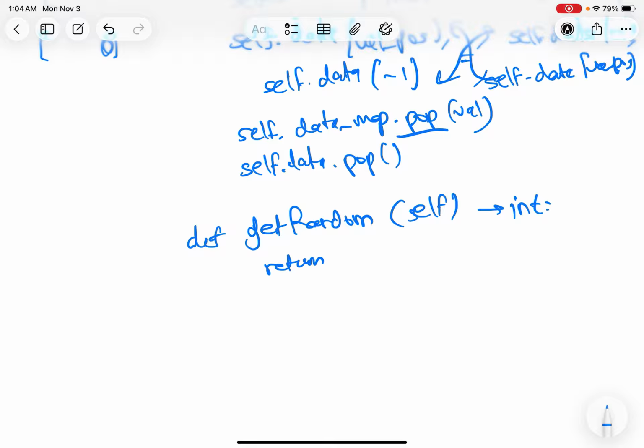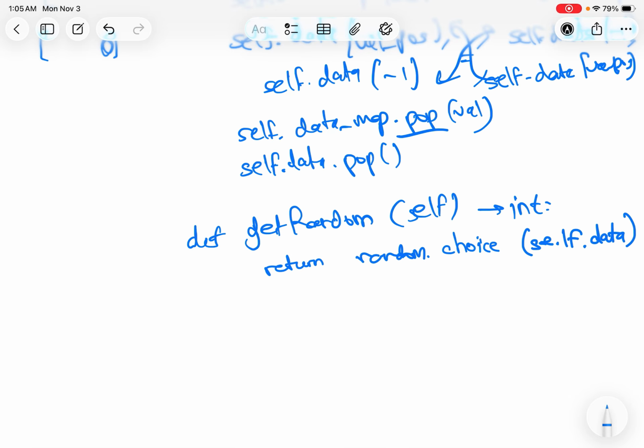So return random. We let the system pick its own choice of the random number out of the list, and that's what it will do, and it will return the random number.